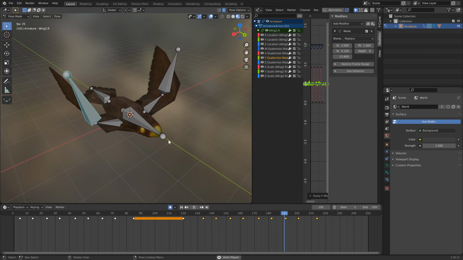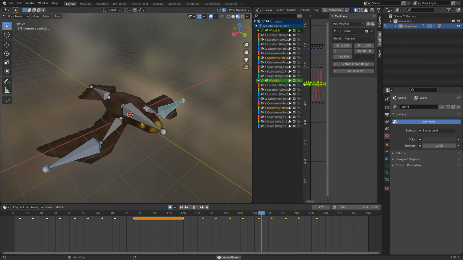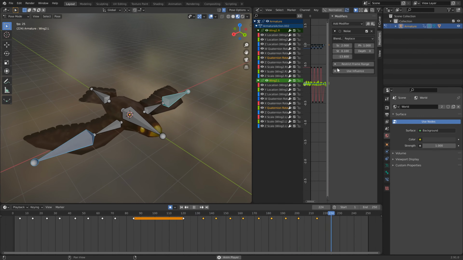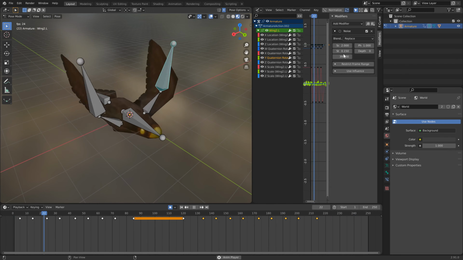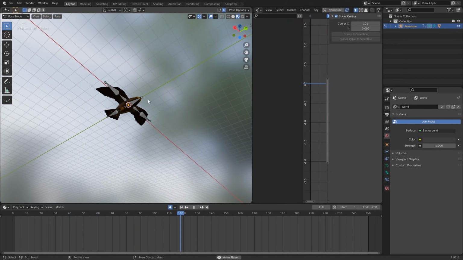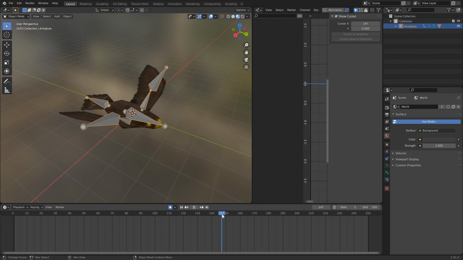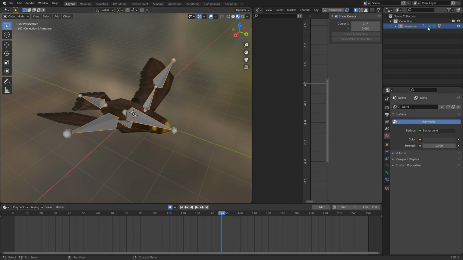Cool. I think the strength of that can come down a bit. Okay, and we've got a bunch of keyframes. That's great. We're just going to name our armature here over in the outliner by hitting F2.